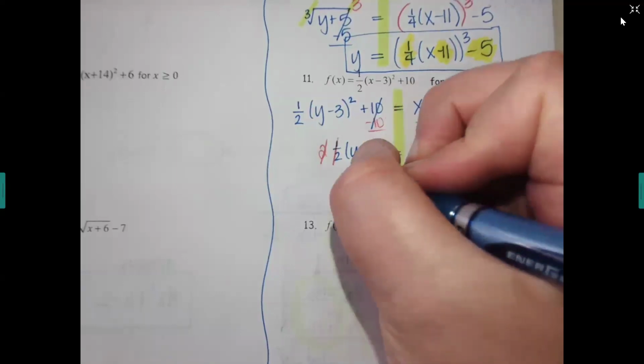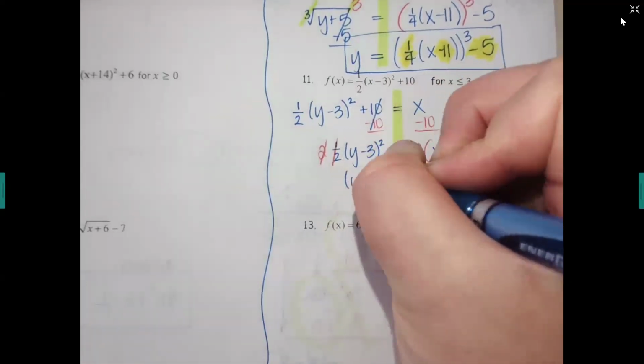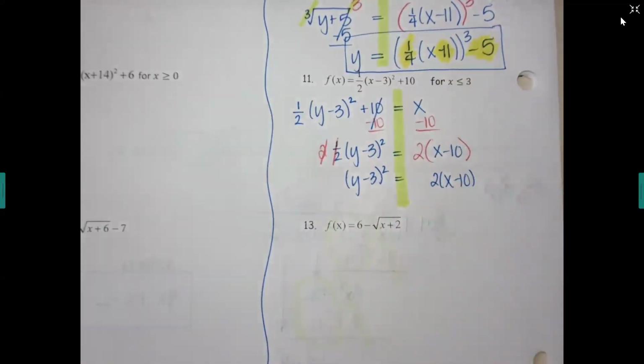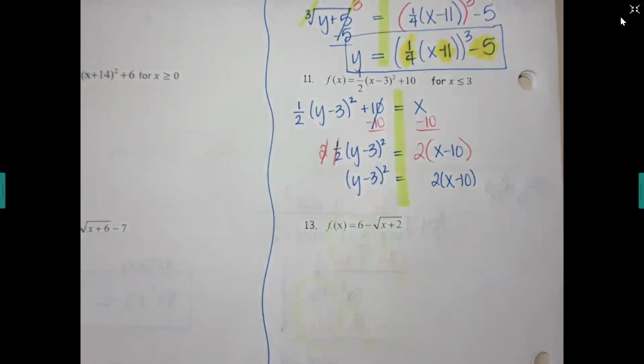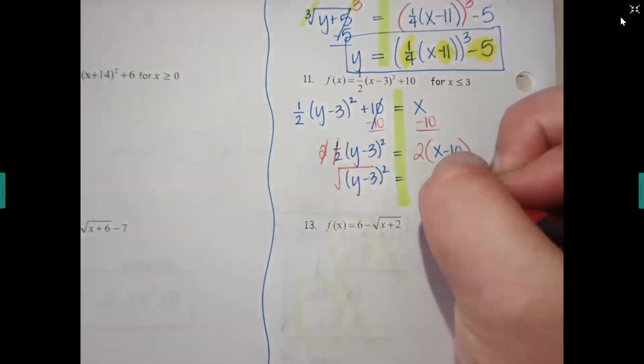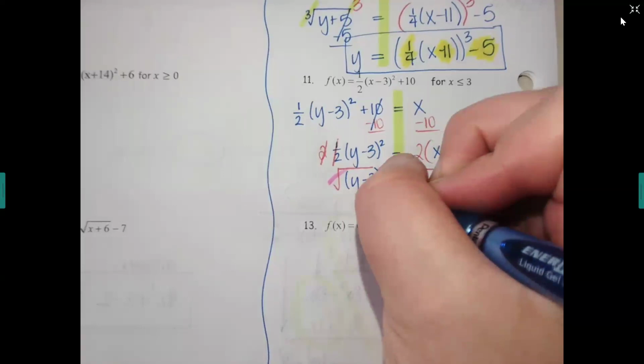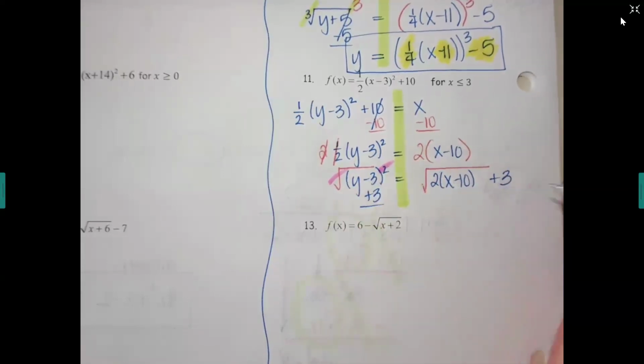So from here, I have a y minus 3, and then it's a 2 times x minus 10. Can you divide it in? Absolutely, but you're not going to get to see the pattern at the end. How do I get rid of a squared? I take the square root. Very good, that's right. Square root on both sides. That's going to cross out with the squared. So all that I'm left with is a y minus 3. How do I undo minus 3? Plus 3.